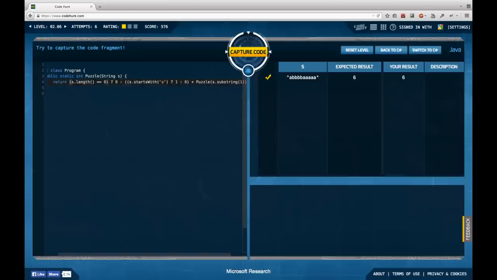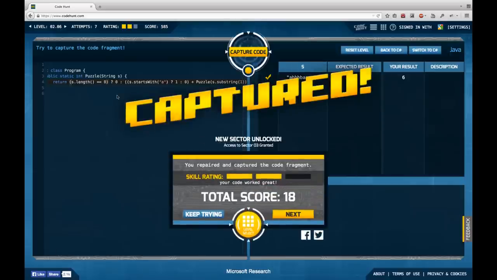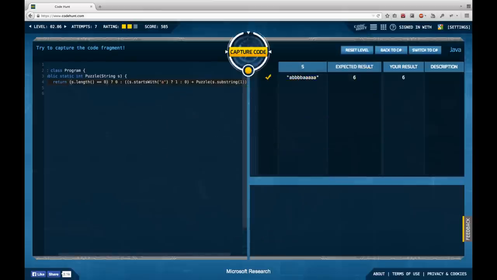Okay, it's again taking a long time, but this time it runs, and with a little bit of luck it also captures the code, but still I'm not at the highest level of skill rating. So I'm going to keep trying for a bit. Was I clever enough? Oh, I was clever enough to copy the old one. So I have now two solutions that both achieved 2 out of 3 in the skill rating.